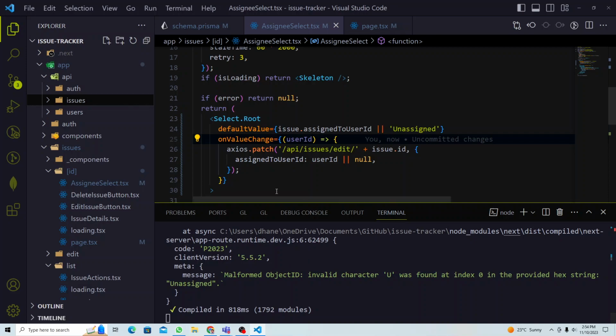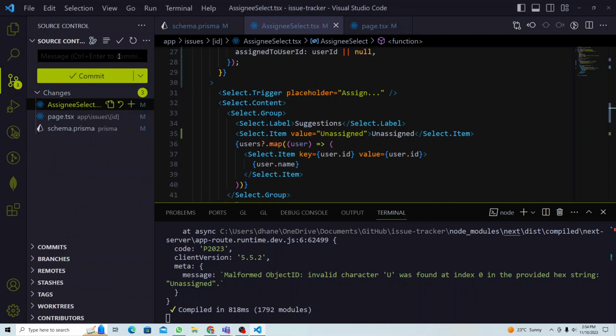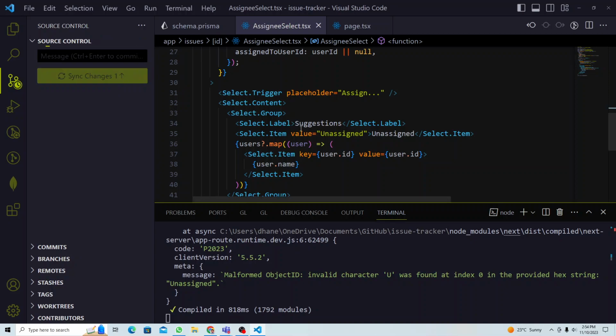That is what we have to figure out a little bit. Okay, that is done. I think, yeah, let's leave it here. So we can call it maybe assign an issue, issue to a user. Clear? Yeah, that was it.